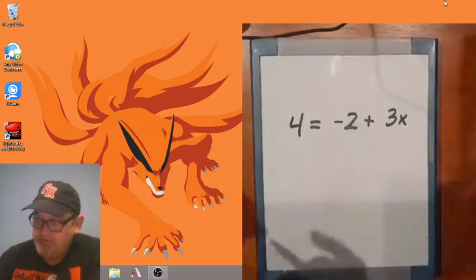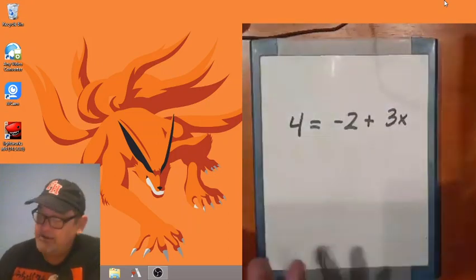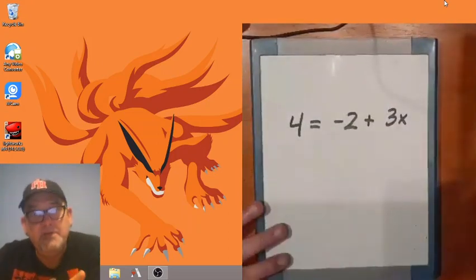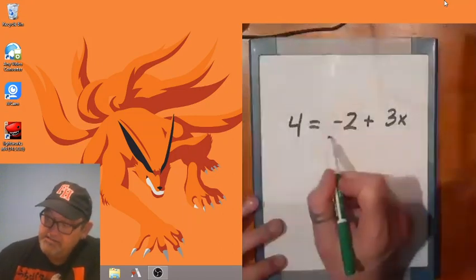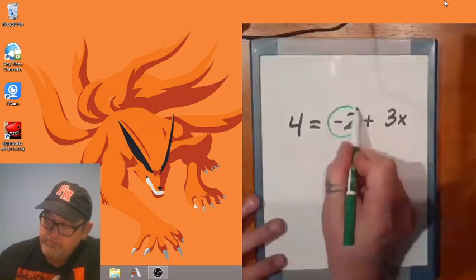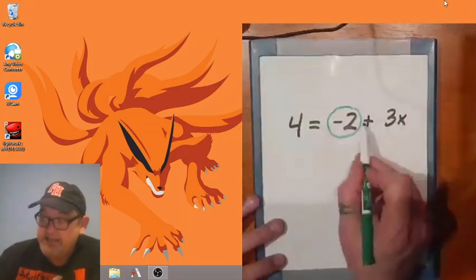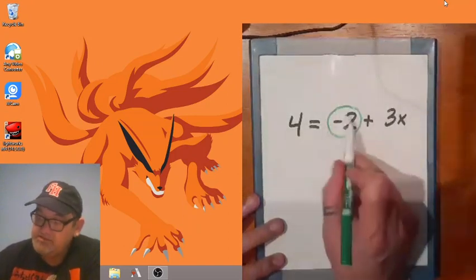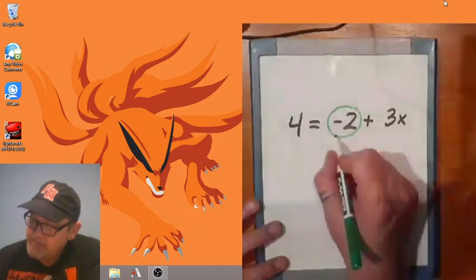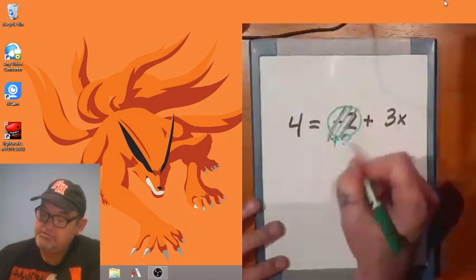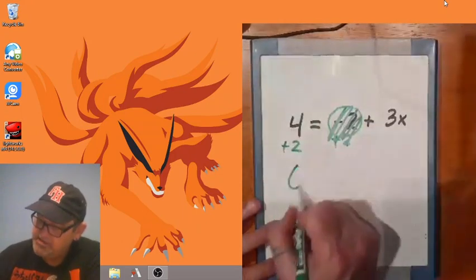We're going to do our two-step equation and get rid of everything that's with x so I can get it by itself. So first thing I have to do is get rid of the add subtract part. Here is the add subtract part right here. Not this. This plus sign is just telling us that 3x is positive. This is the plus minus part I got to get rid of. So I have this negative 2. How do I get rid of it? I add 2. Cancels out. And then I add 2 on the other side of the equal sign.